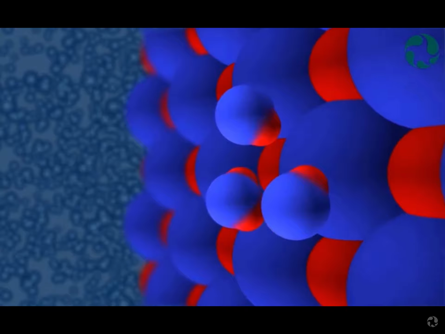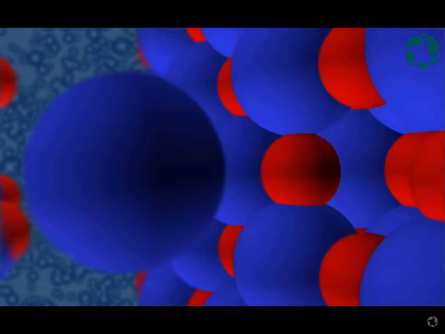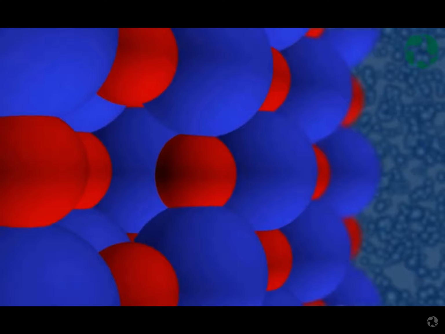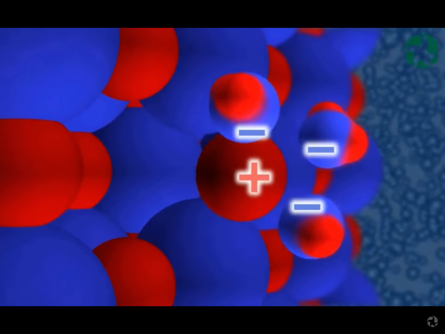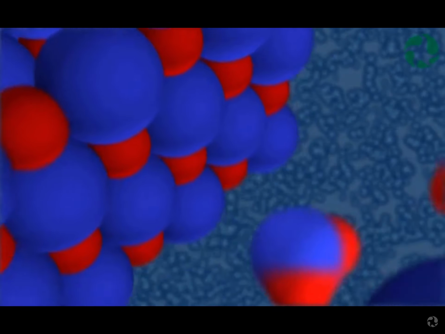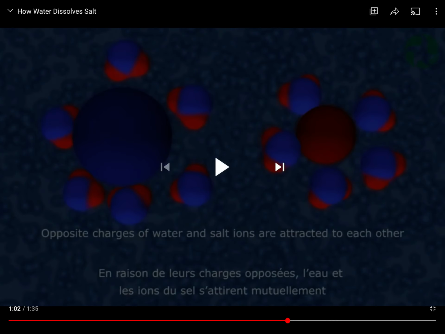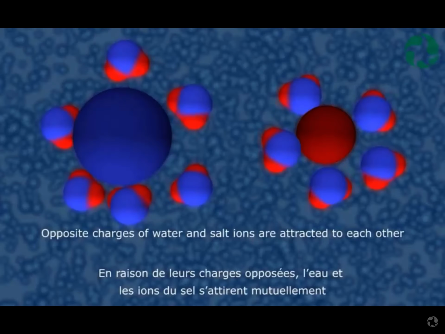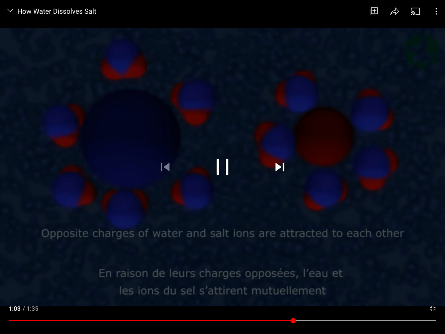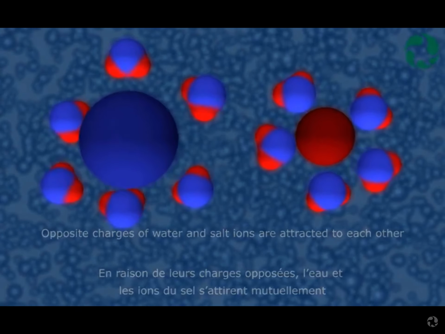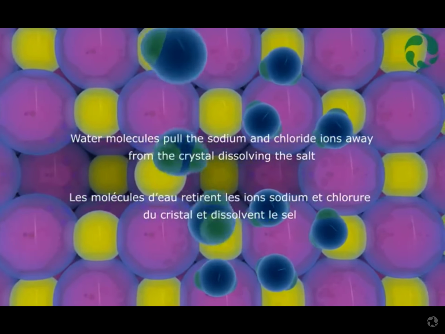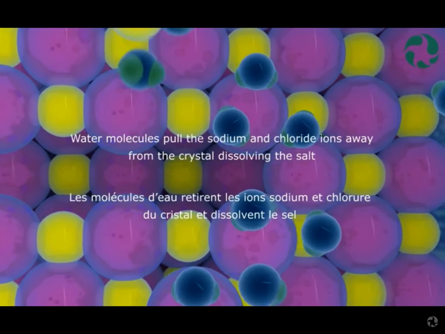But those water molecules come in. They surround the negative chlorine atoms with the positive side of the water, and conversely, they surround the positive sodium particles with their negative sides. Okay, and so then this is the structure that you're going to look at. You're going to have those opposite charges surrounding them in that structure. Okay, so that's physically how it actually works. You get these little water molecules. They come in and they dissociate, break apart, dissolve, whatever you want to say, the crystalline structure of salt.